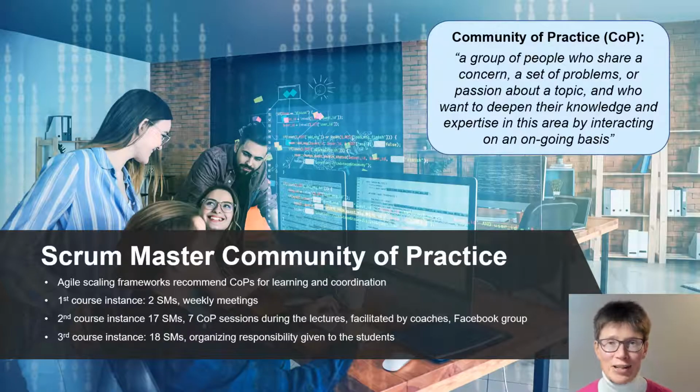When scaling Agile software development, communities of practice, or COPs, have been proposed as a possible solution for learning and knowledge sharing between individuals with similar roles, for example, Scrum Masters. Ideally, a Scrum Master COP is a peer support group for Scrum Masters. For example, Scrum Masters working in the same organization meet regularly, learn together, exchange experiences, and solve problems together.